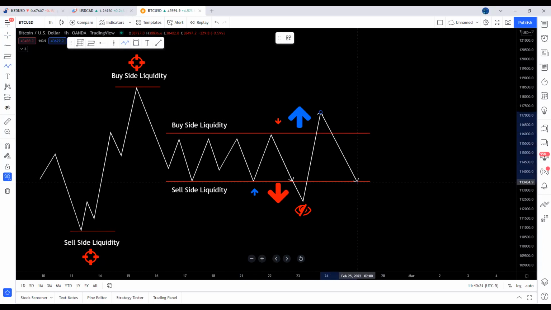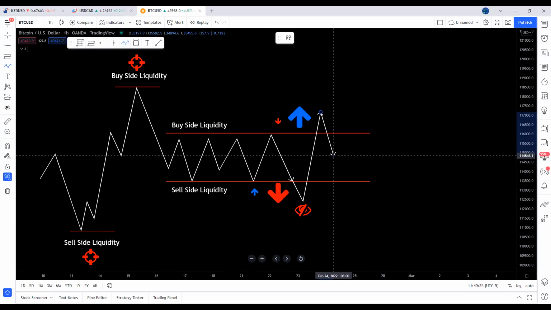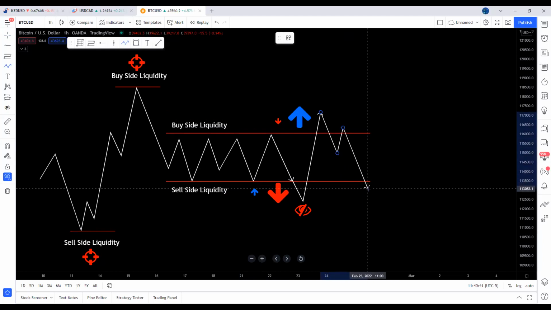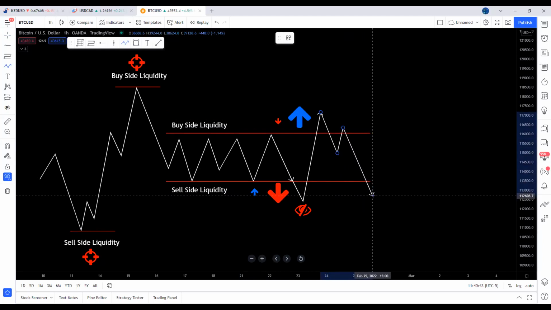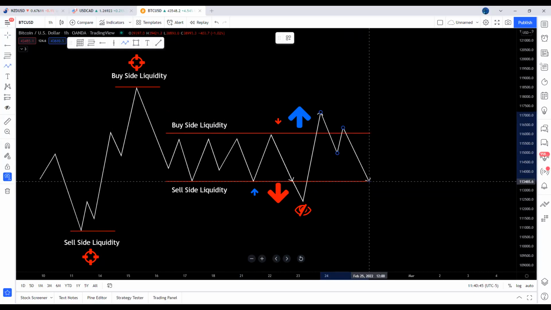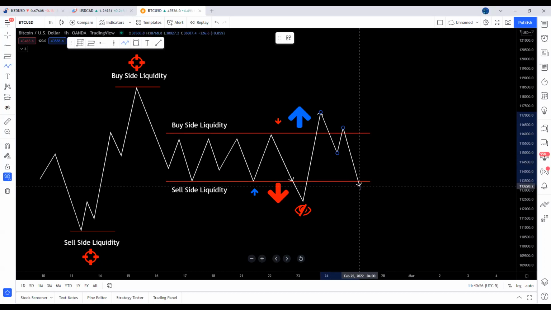So remember the theory of extremes. Price wants to take out as many people as possible. So what do we expect banks to try to do at this point? Probably end up retracing, right? We could probably say they end up retracing, and they're probably going to retrace in an extreme fashion. That could be going all the way to the end of the other side of liquidity, kind of like stomping on their head again one more time, and taking out the rest of the liquidity and these buyers. So the majority of these buyers get taken out.